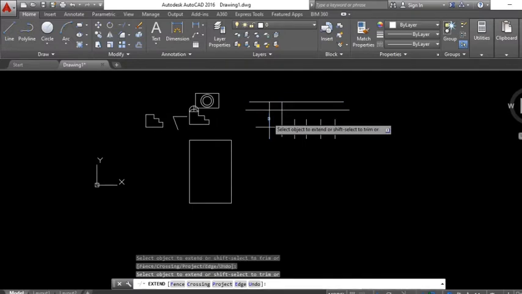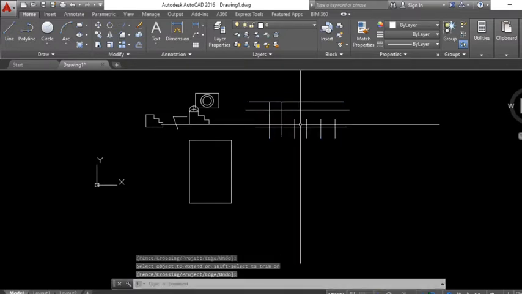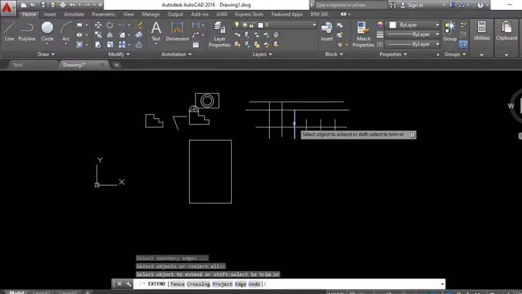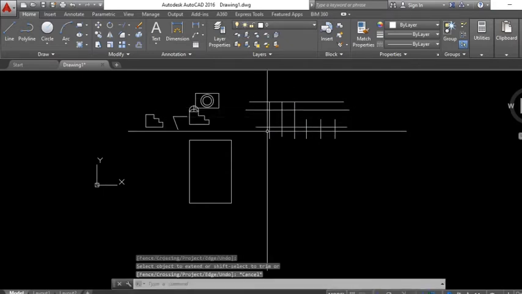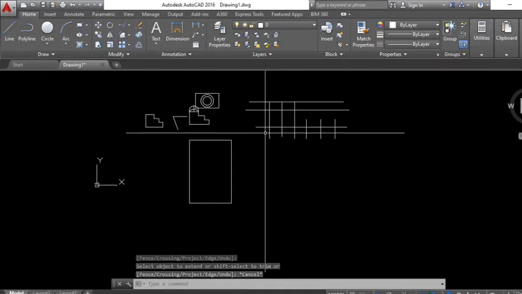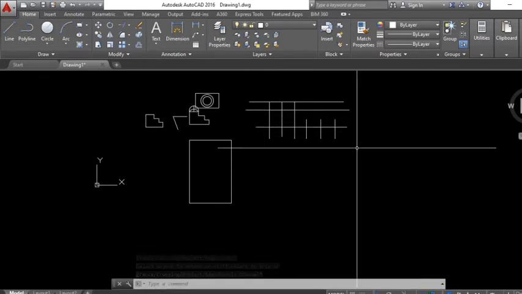Instead of doing it again, I'll hit enter twice to start my extend and go for 1, 2, if there are 3, 4, 5. Meanwhile, I want to get at the top. So that's the 2 ways of doing the trim and the extend. Same command. So that's it.